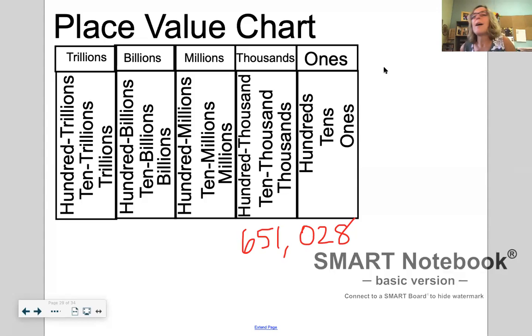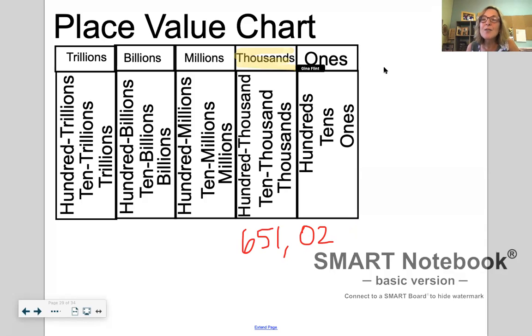Okay, so let's start by remembering how to read large numbers. So looking at your place value chart will help. If you remember, we talked about this last week, that really you just have to read a 3-digit number and then name the period that 3-digit number falls in. So if we look at this first number that I've written, you can see that we're starting in the thousands period. Thousands period. I'm trying to highlight. Thousands period.